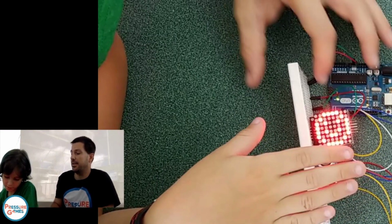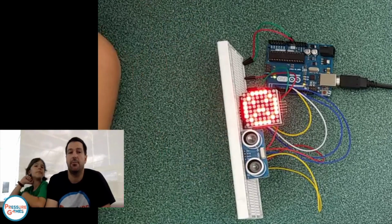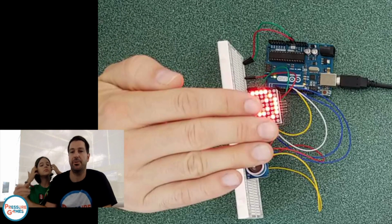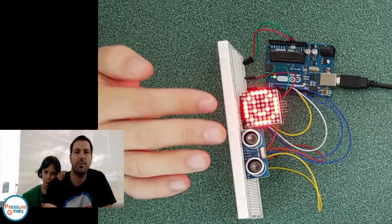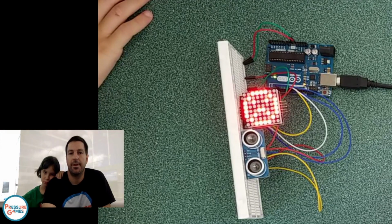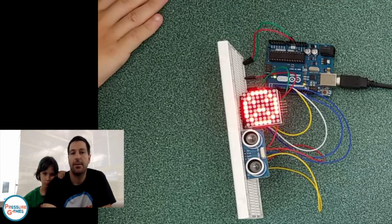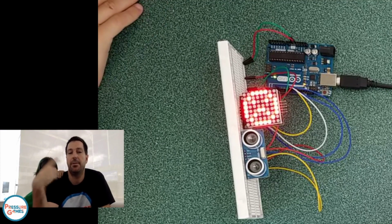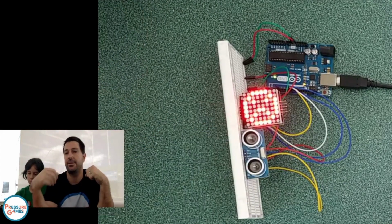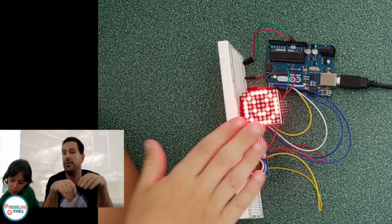Okay. So as you can see, you might have the same flicker, and we had this before too, where it goes really fast. There's one more thing I'd really recommend to make it not flicker as much. The problem is that this trigger sends out a pulse really quick, but it's not always perfect. So what we really want to do is pause whenever it sees the bad distance. If we put just a little pause down here of 1 second, now if the distance is greater than 15, it's just going to keep going and never pause, because it's always waiting till it sees someone close. Then when it sees someone close, it's going to keep the smiley face on a little bit longer.